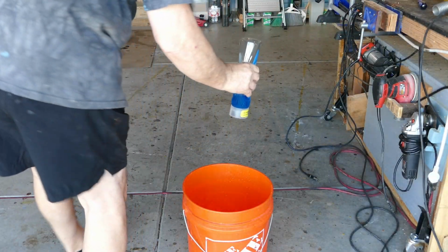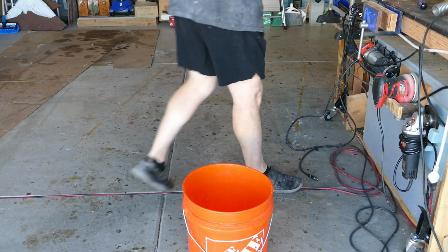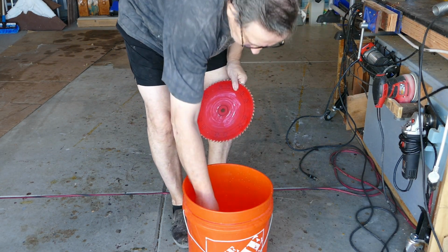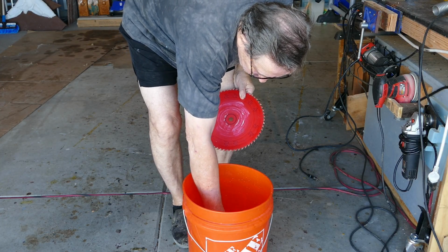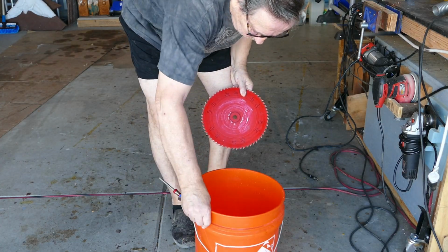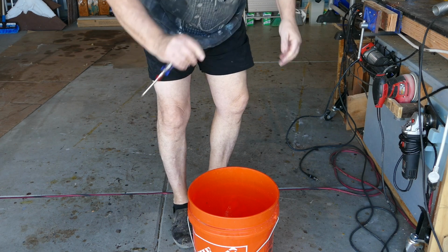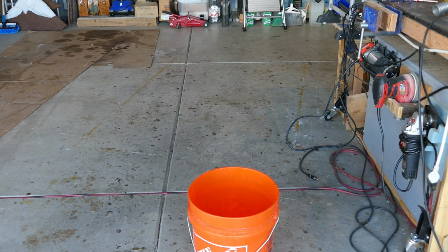Okay, just another quick tip guys, while my blade is out of the saw, I decided to give it a clean because I have been smelling a little bit of burning lately, and it's not due to the blade being blunt, it's just full of crap. So what I've done is put a bit of water in the bucket and a bit of washing up liquid, and we'll just leave the blade sitting there overnight. Take it out in the morning, give it a brush off, and then wipe it down and put it back in.